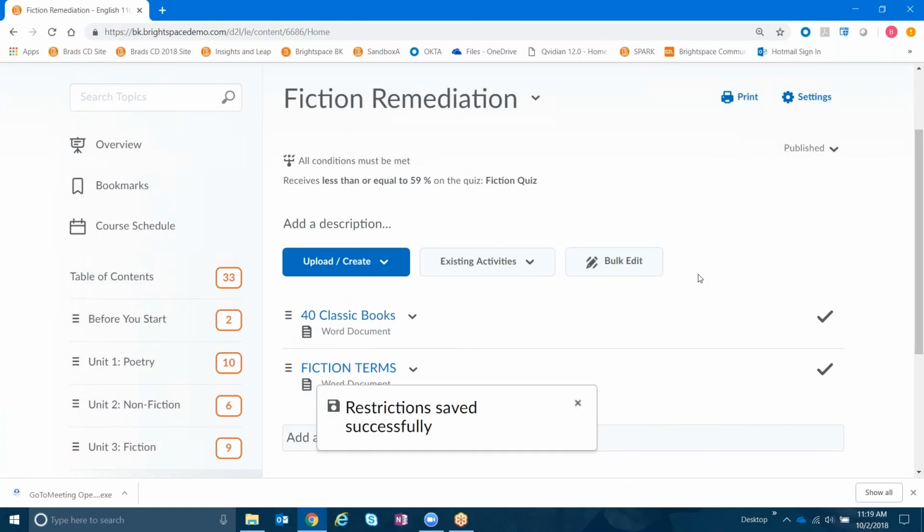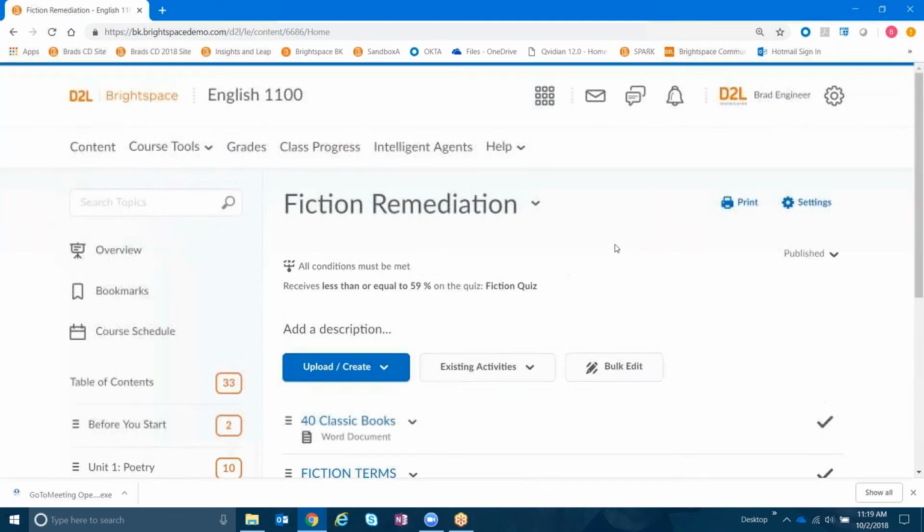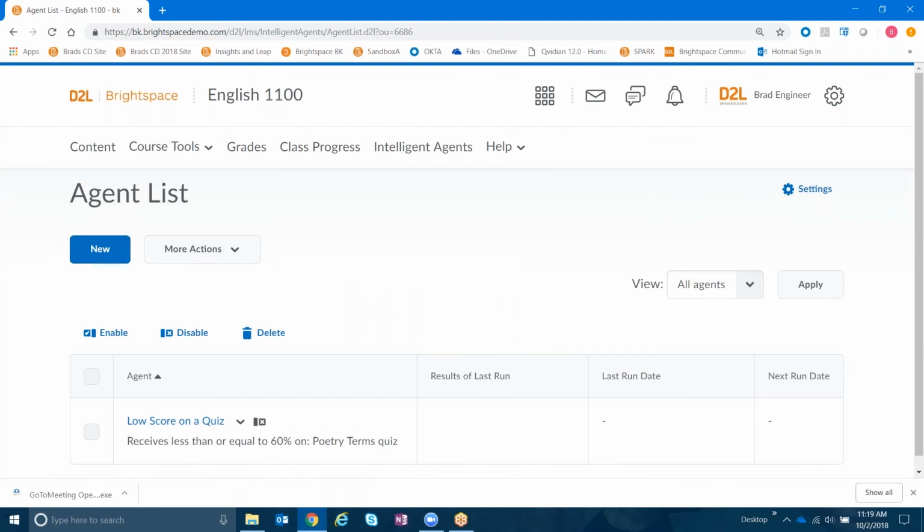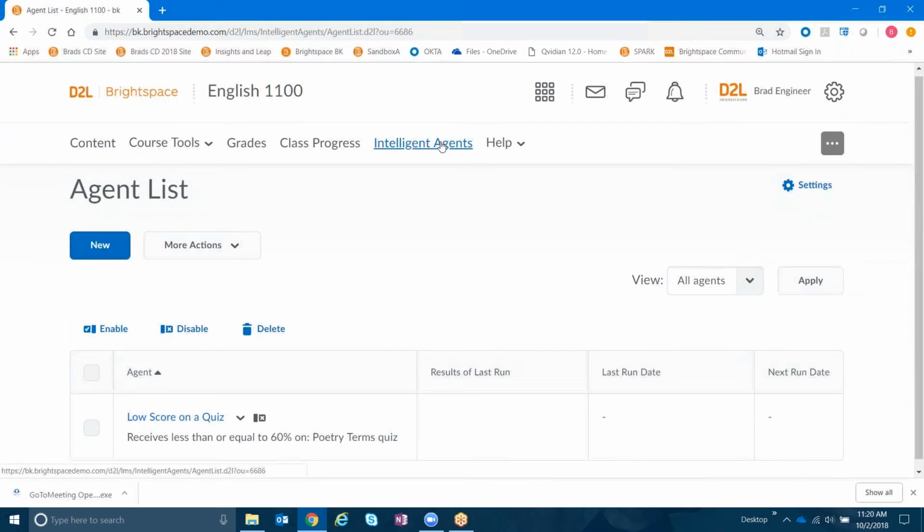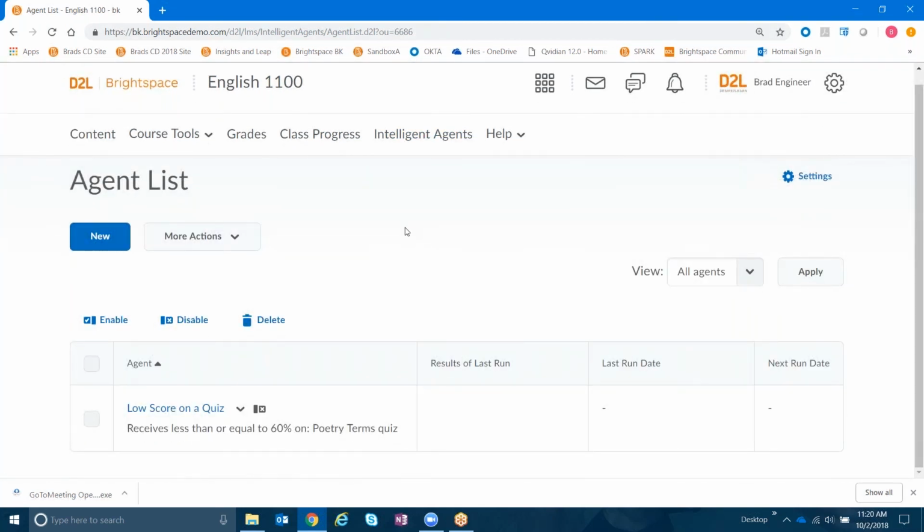Guys, what's really impressive about this list is that a lot of the activities, like submission to an assignment folder, well, that's great. But we challenged our developers a couple years ago. We said, we don't want to know what they did. We want to action on what they haven't done. And they're like, do you know how many things they might not do? And we're like, we know, do it. We need it. So the developers came through, like no submission on a quiz. We can release additional content. We can release announcements and reminders to just those students that haven't submitted to the assignment folder, so we're not bugging the entire class.